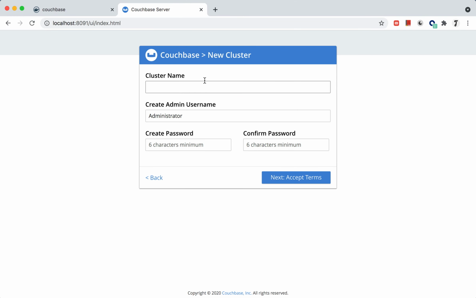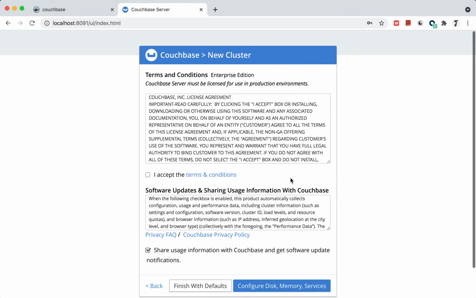So now we don't have any existing cluster, so we'll mention the cluster name, demo, administrator, and we'll use some password. Now next, accept the terms.